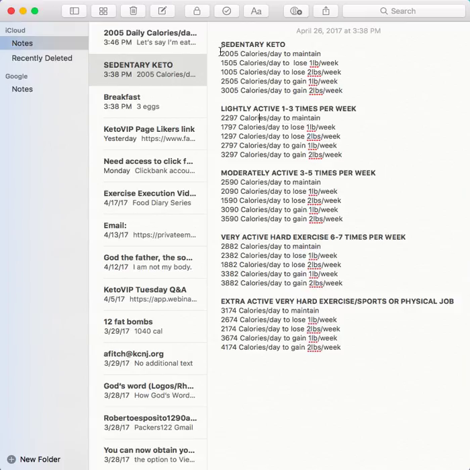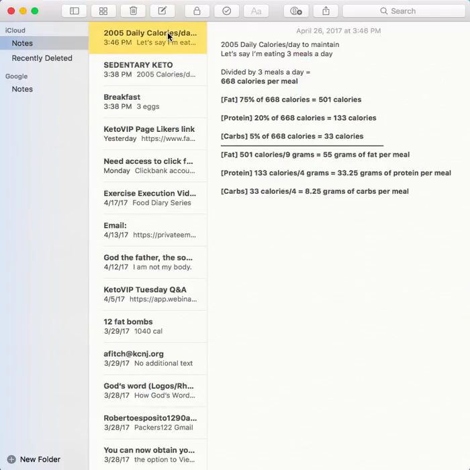So, I have the calorie breakdown here, just the calories that I'm going to be using. And so what I did was say, okay, let's say I'm going to eat 3 meals a day. What might that calorie breakdown look like in 3 meals a day? I'm sure it's hard for people to understand, like, what does 2,005 calories a day look like? I understand I could eat 2,005 calories right here, right now. That's easy. But if I'm eating 3 meals a day, I don't know what that looks like. Sure, I can divide 2,005 by 3, but then I have this 75, 20, 5 breakdown, and it's confusing. What do I do? Okay, well, that's what I did right for you.